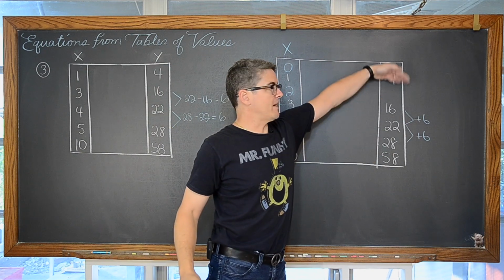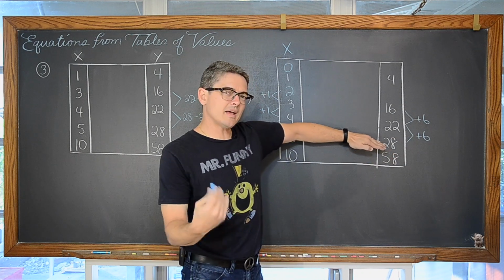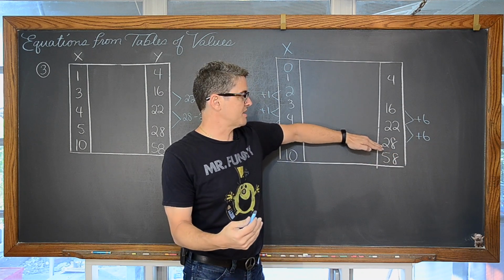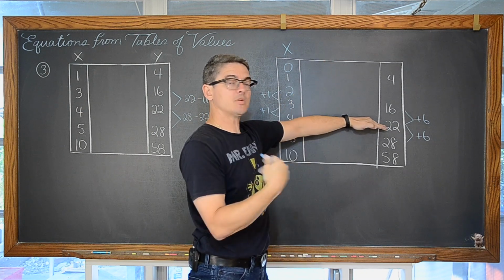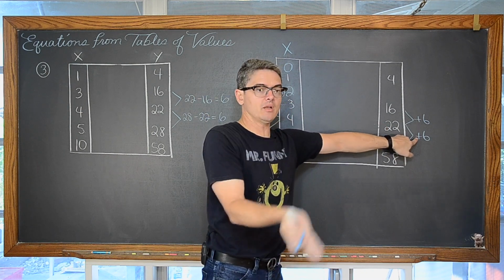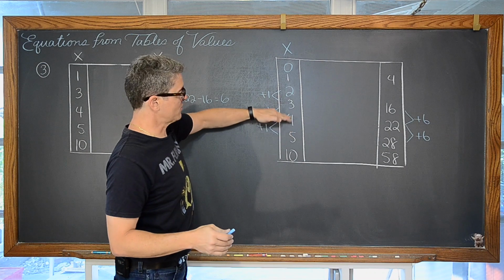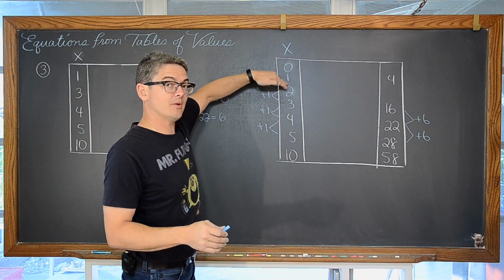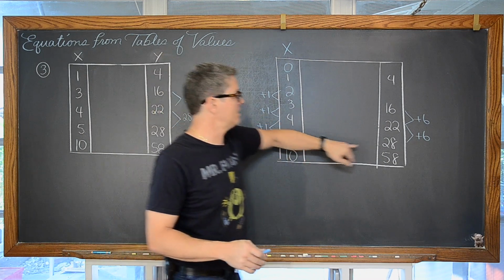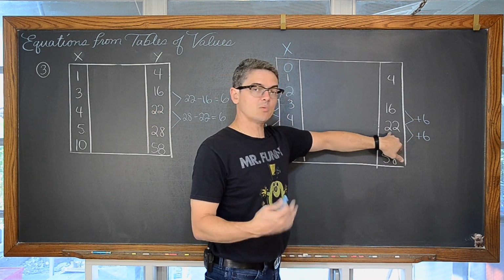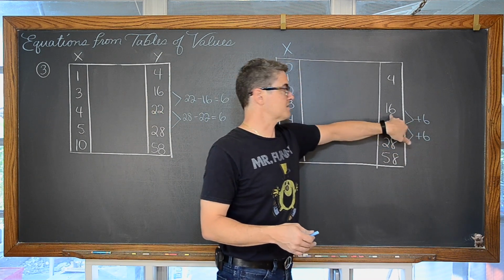Now if I'm working my way down where my values of x are increasing by 1, then as I work my way back up, because I think I have this consistent pattern of plus 6, well, if I back up, 28 minus 6, I'm going to do the inverse math operation because I'm going up, allowing those x values to now decrease by 1 instead of going down the column and increasing by 1. 28 minus 6 is 22. 22 minus 6 is 16.